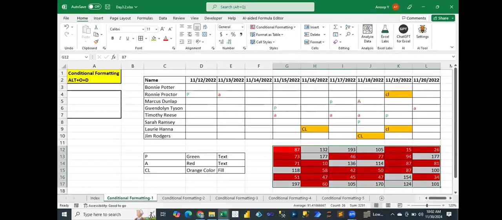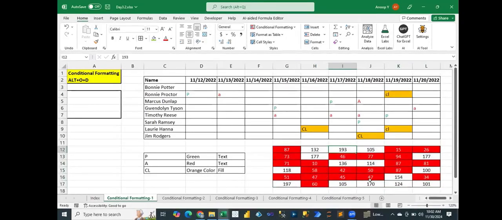You can see. If you change the number, for example, here 124 is written, I change this 124 to 67, and if I press enter, you can see it is highlighted in the red color because this is less than 99. And if you change the number to greater than 99, it will not fill.